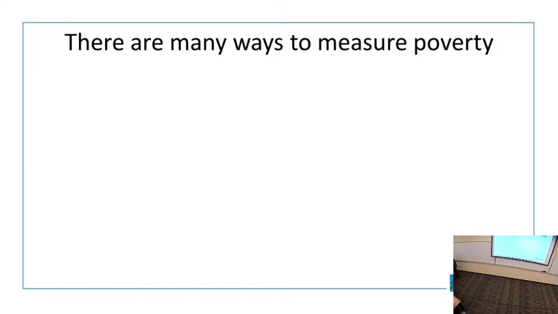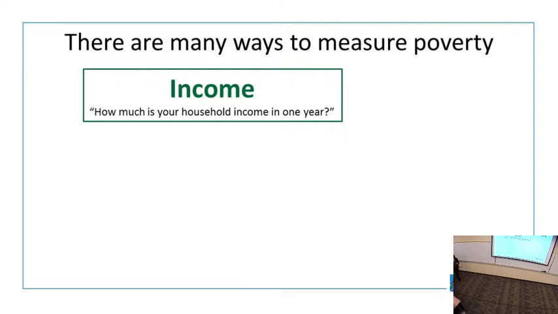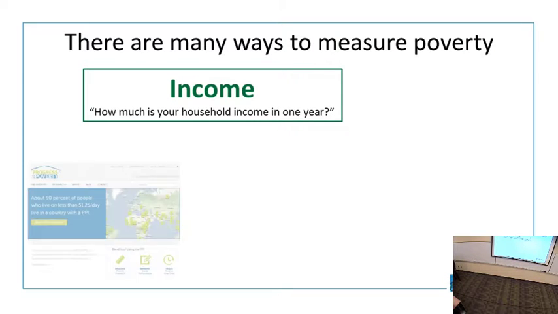So there's several different ways that you can measure poverty. You can look at income. You can ask someone, how much money do you make? This can be challenging, especially in low and middle income countries, because income can fluctuate. If you have someone who is ill and can't work for several months, that can substantially impact both the money that you spent on healthcare, but also the money that's coming into your family. It's hard to put a value on things like bartering for services or trading for services. So income can be used, but it can be a bit difficult.